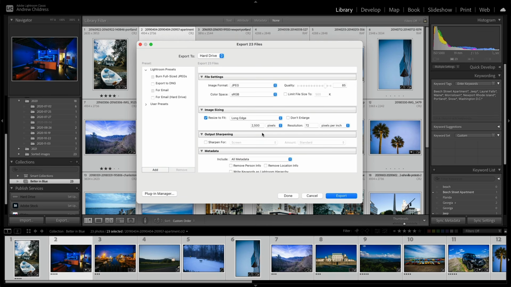If you didn't sharpen your images in the post-production process, I'll typically tick the Sharpen For box and leave it set to Screen. It's a nice finishing touch for a bit more detail for the web. Just make sure you don't double sharpen the image with the adjustment you've already applied, because images can become pretty grainy pretty quickly.